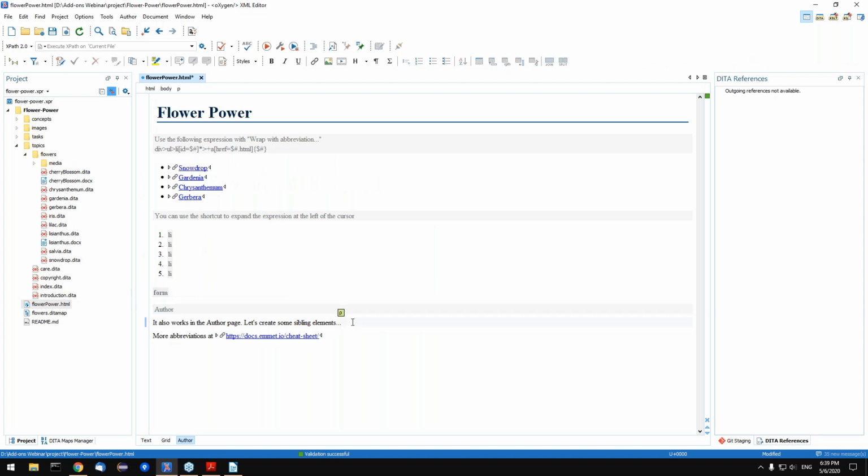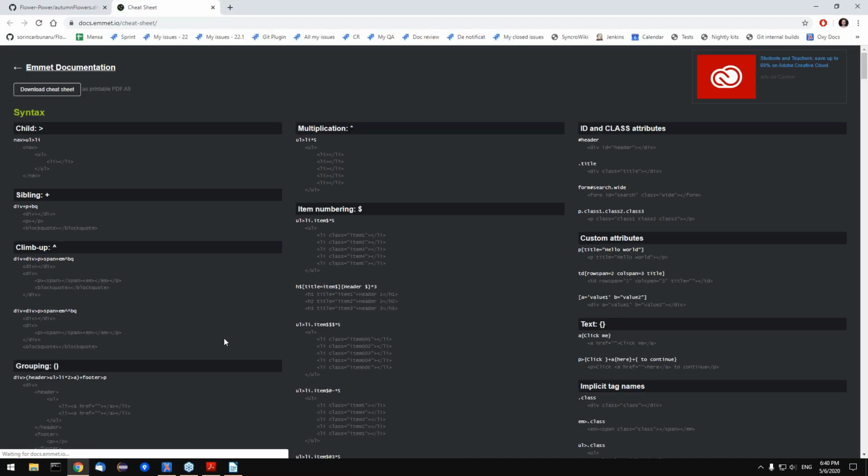I said it also works in the author mode. So again, if I invoke the action, here we can create some sibling inline elements. And if you want to find more about the capabilities of Emmet, you can go to their website, and here they have a cheat sheet, and you can find all kinds of expressions and how they can be used.